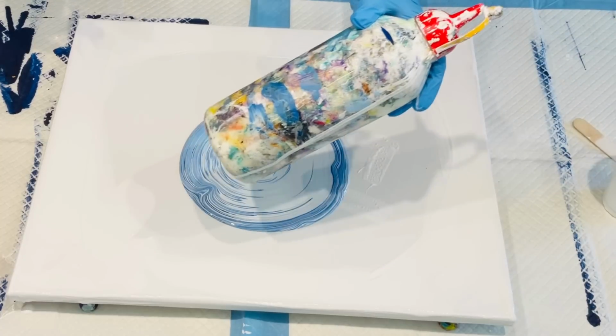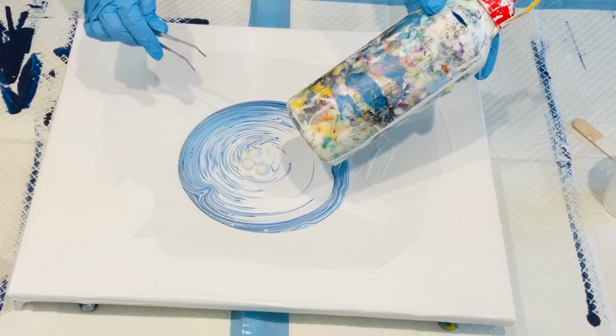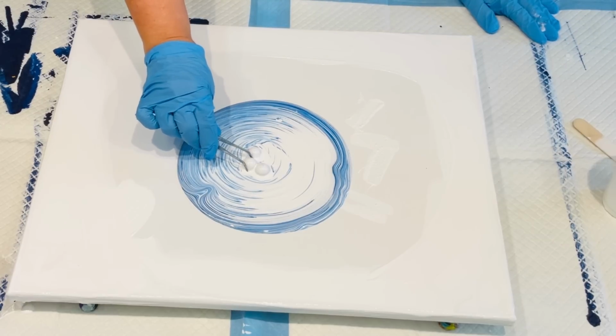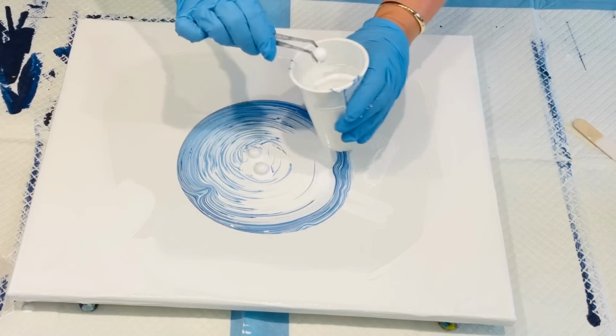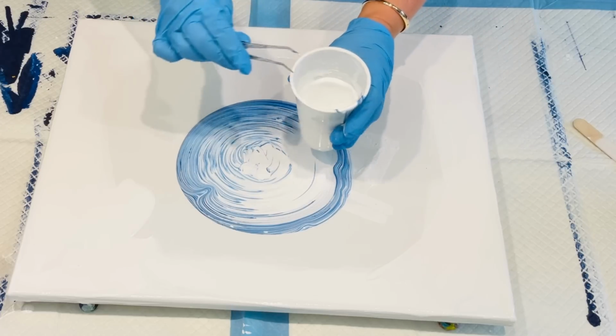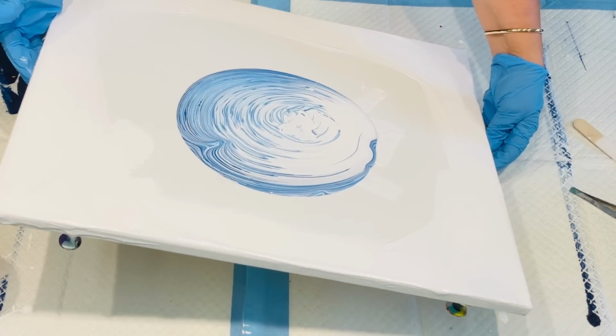When I emptied this out, I usually have marbles in the bottom and I must have put the dregs of it into the cup, hence why I've got marbles. I could do the marbly thing, but I'm not a fan of it, as I think sometimes it can actually turn your paint muddy, so I'm not going to do that.